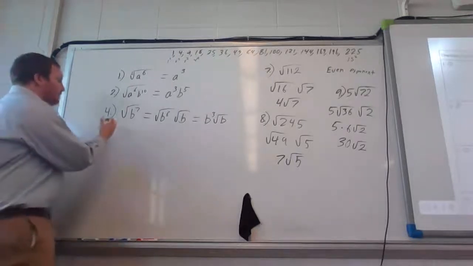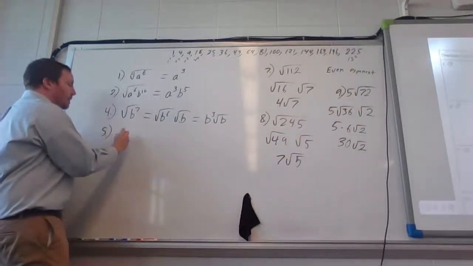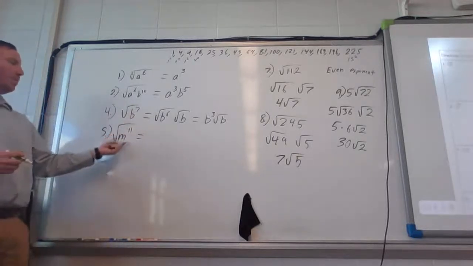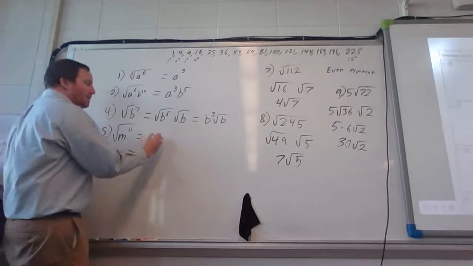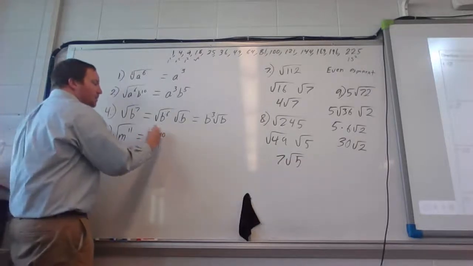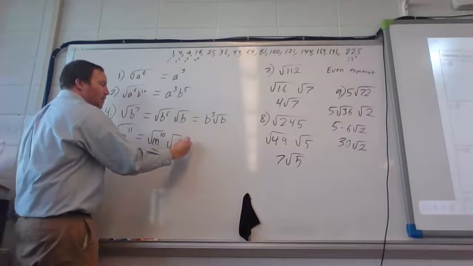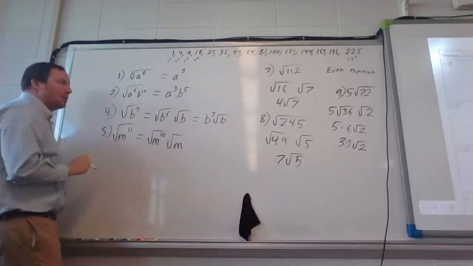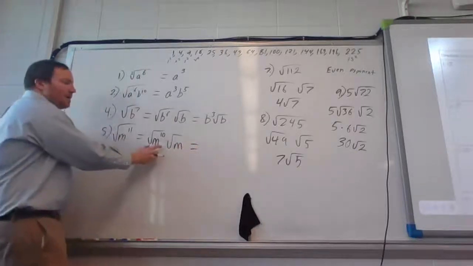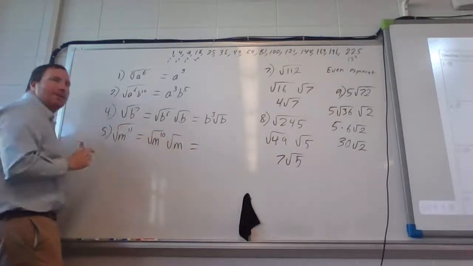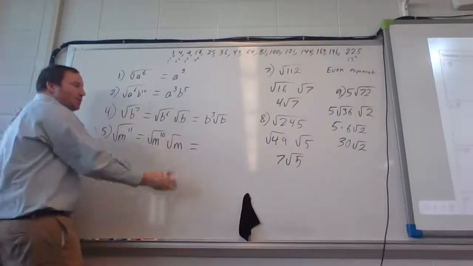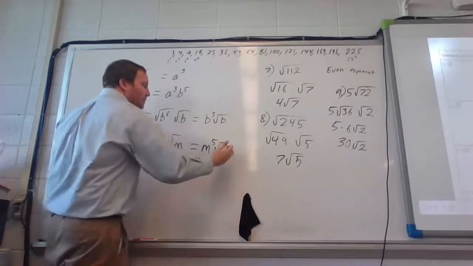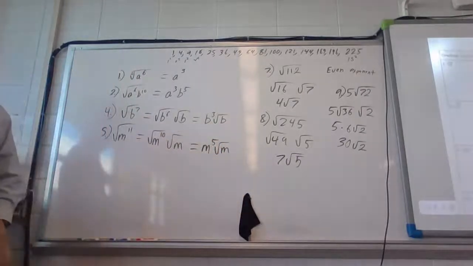So let's look at number 5. We have m to the 11th. So again, we want to take 1 and split it away. That's going to leave us with m to the 10th under a radical and an m. Right, m to the 10th times m gets us that m to the 11th, so those are still equal. But now we can take that square root, because we have that even exponent, divide it by 2. So that's going to give us m to the 5th times the square root of m.